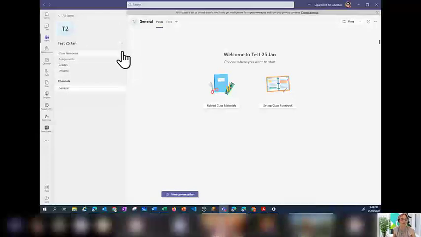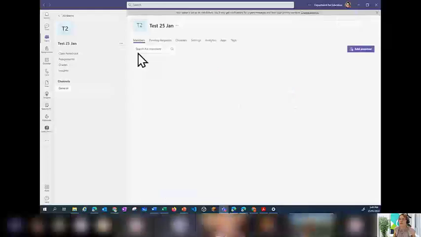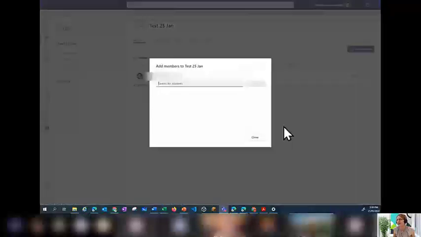Okay, we're going to go in and have a look at the settings, because there's some things that are really important to help us manage a class team with our students. So if we go to those 3 dots there and we click on Manage Team, I might get you, first of all, to add one person as a student. So if you're following this tutorial with a colleague, you could add that colleague. If you're not, you're most welcome to add me as a student. Just don't be offended if I delete your team or delete myself from your team after.